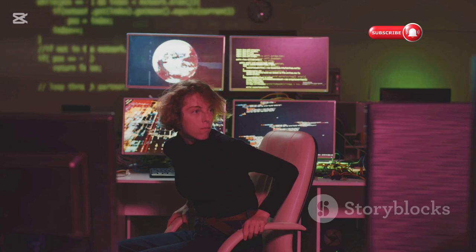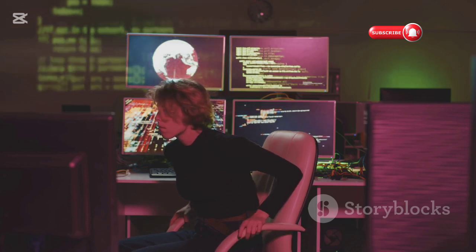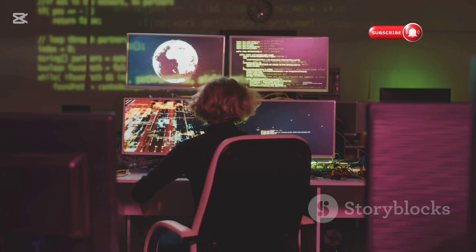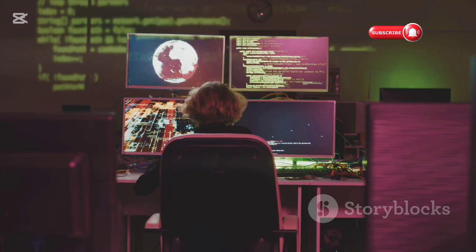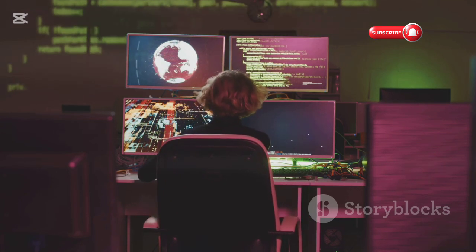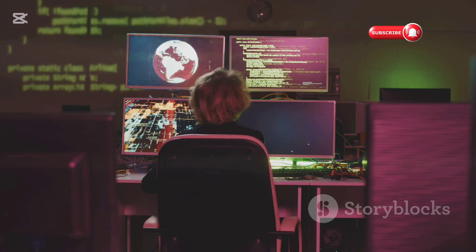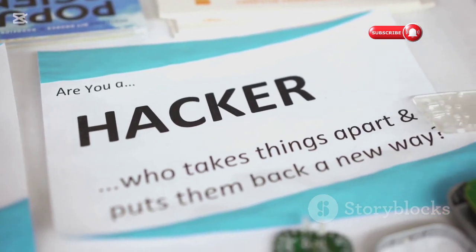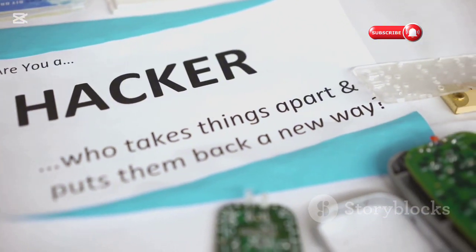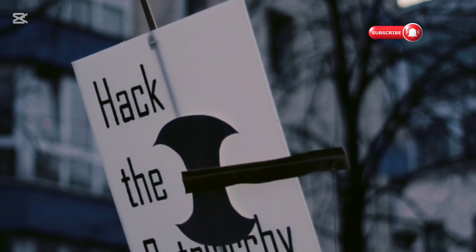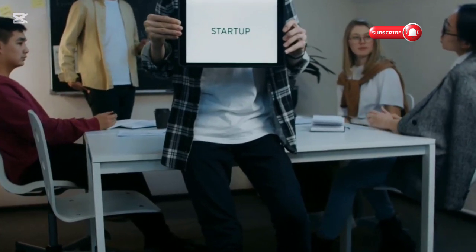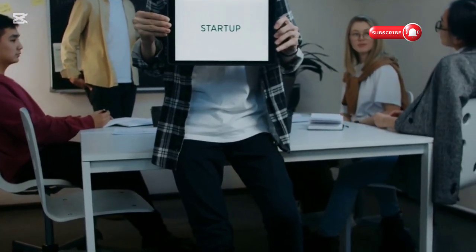We've learned about essential tools like Nmap, Wireshark, Metasploit, and Burp Suite, each of which plays a crucial role in the toolkit of an ethical hacker. These tools help you to scan, analyze, and exploit vulnerabilities in a controlled and ethical manner. And most importantly, we've emphasized the importance of ethical considerations. Remember, with great power comes great responsibility. Your actions as an ethical hacker must always be guided by a strong moral compass.